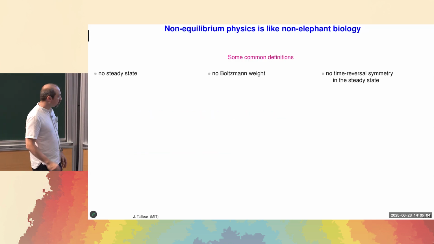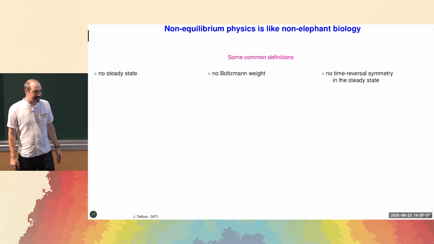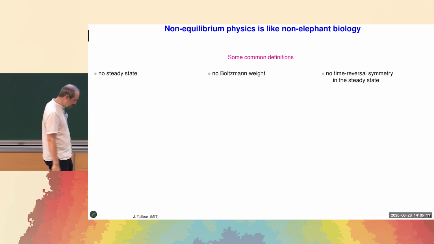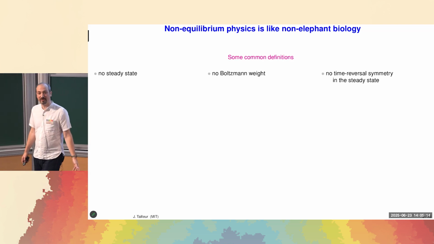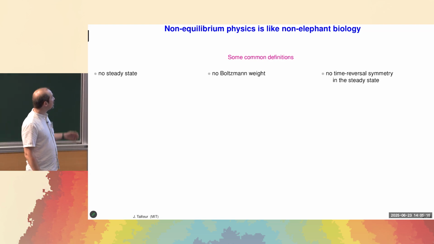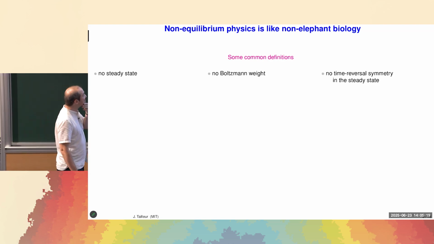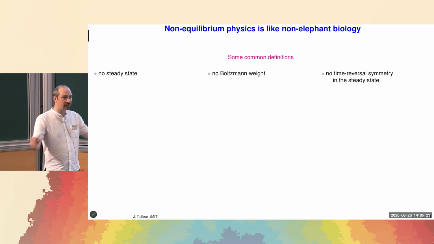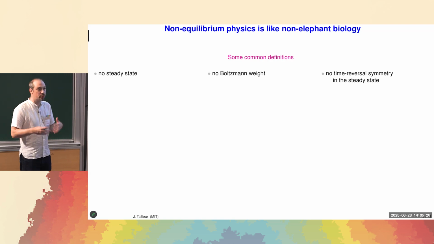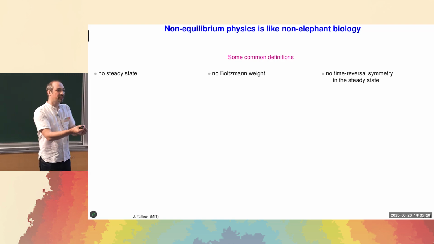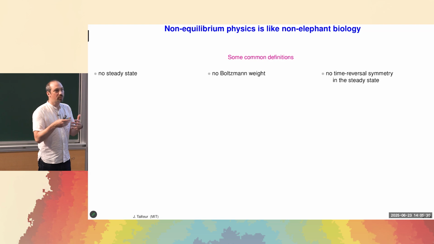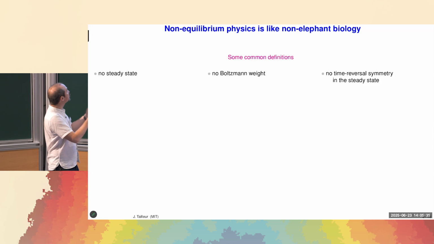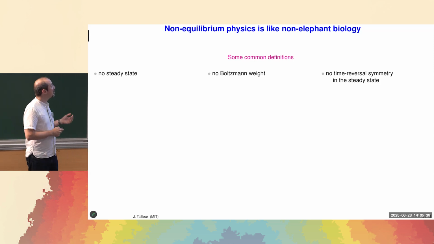Okay, so active matter is part of non-equilibrium physics, and there's a very nice sentence by Stanislaw Ulam, who said that nonlinear physics is like non-elephant biology. And you can say the same thing about non-equilibrium physics. If I tell you that a bacterium, a theoretical physicist, and a tree are all part of the non-elephant biological world, I make a true statement, but we are so different from elephants that there is no hope of making a unifying theory that says a lot about both myself, a tree, and a bacterium. It's the same thing about non-equilibrium physics.